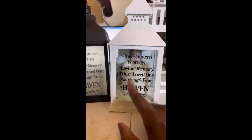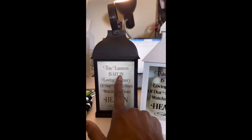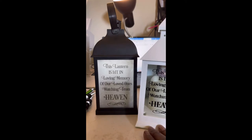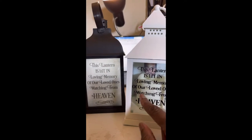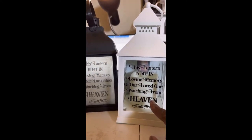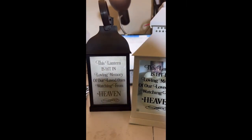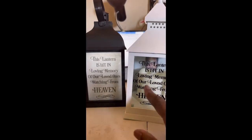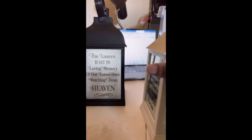Vinyl, your adhesive vinyl, will just go directly onto your glass. You just have to weed that out. Vellum, you print directly onto the sheet. There's no weeding involved. I like the look of both. I prefer to use vellum, especially when you get down to small, intricate letters, or when you have an image with a lot of little fancy or curved letters that might not weed properly. That way you don't have to worry about that. So that's an option for you.